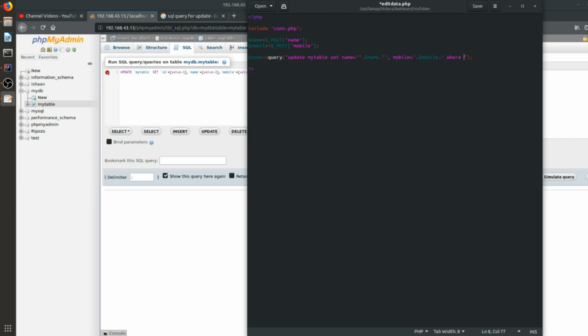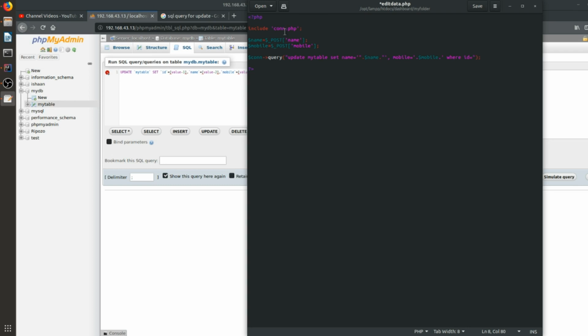We can update these things using id also. We can edit these things using id, or we can edit this using name. Let us do it by the id.